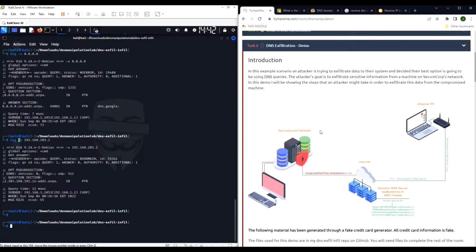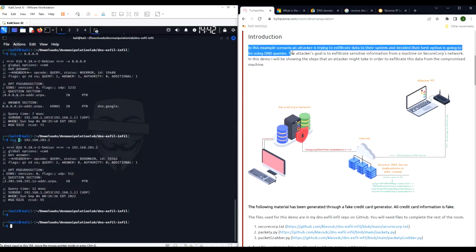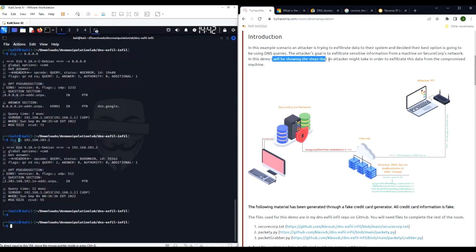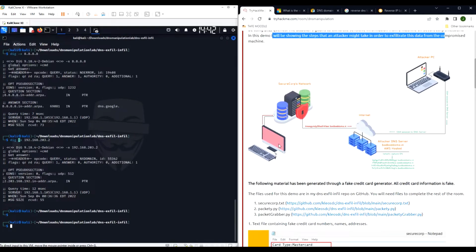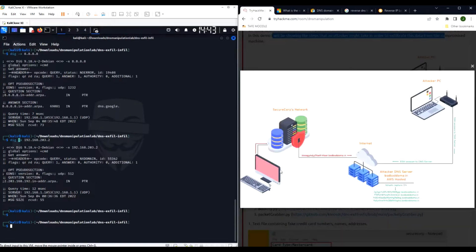Let's continue. In this example scenario, an attacker is trying to exfiltrate data to their system and decided their best option is going to be using DNS queries. The attacker's goal is to exfiltrate sensitive information from a machine on SecureCorp's network. In this demo, I'll be showing the steps that an attacker might take in order to exfiltrate the data from the compromised machine. Right, so you have SecureCorp's machine.